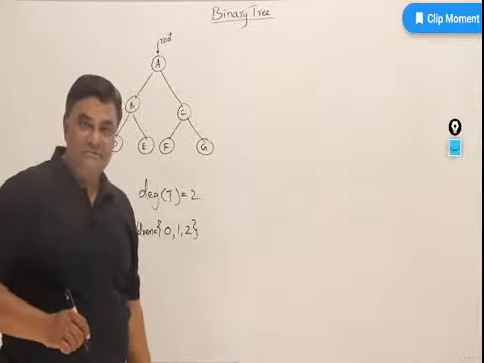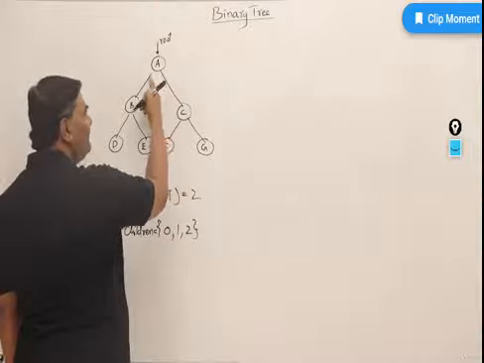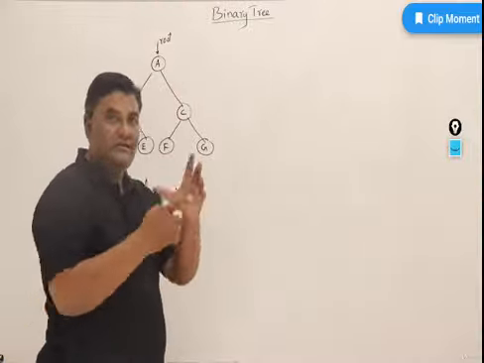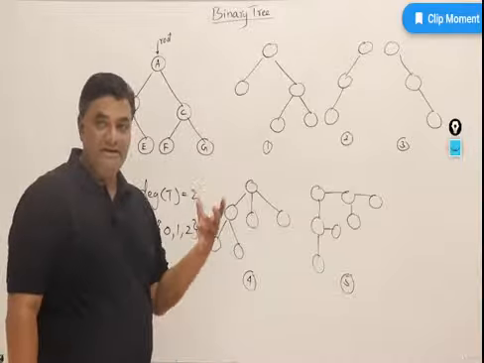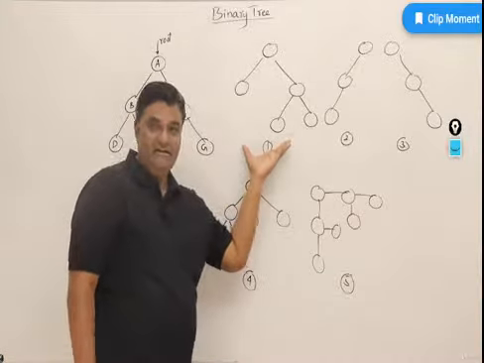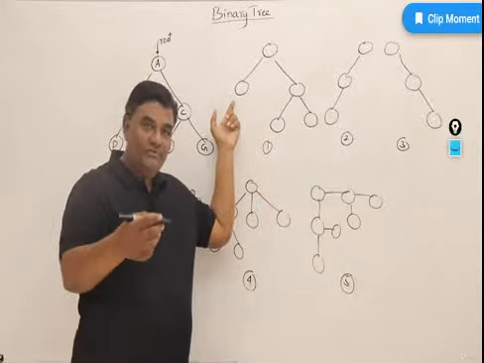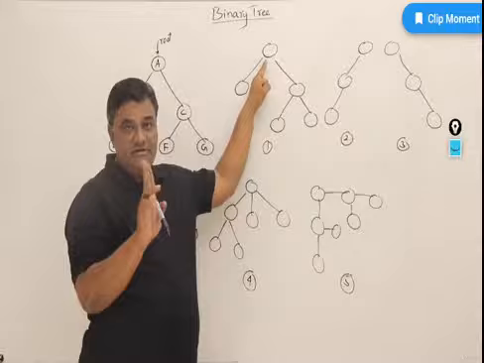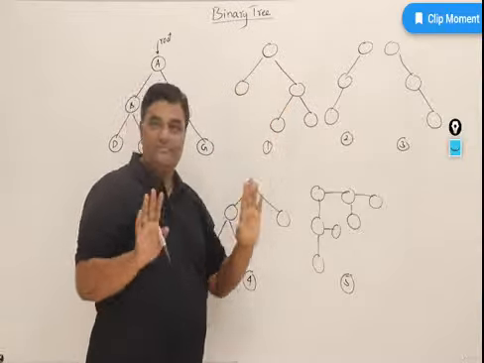Let us look at some examples of binary trees. I will draw some binary trees. I will not label them, just draw dummy nodes, and look at the shape and find out whether it is a binary tree or not. Here I have some binary trees. First one, is it a binary tree? This is not having any children. Yes, every node can have 0, 1 or 2 children. How many children is it having? 2 children. Okay, perfect. How many children? 0. Perfect. 2 children. Perfect. 0, 0. Everything is perfect.